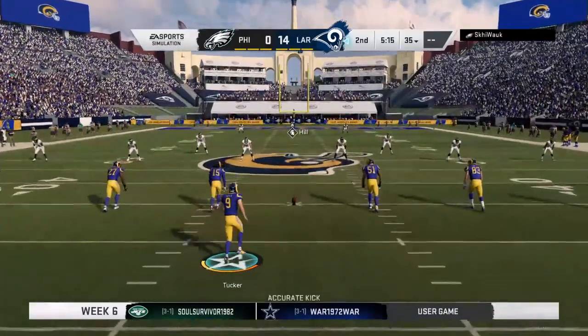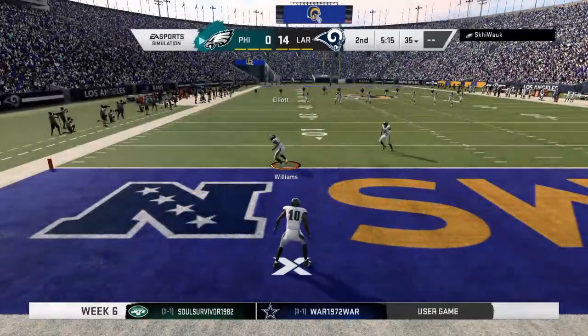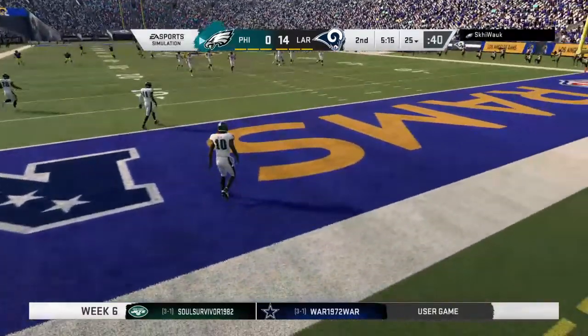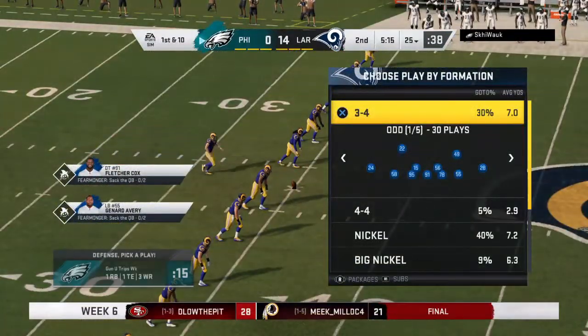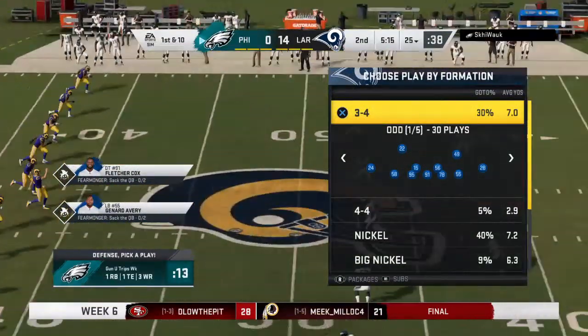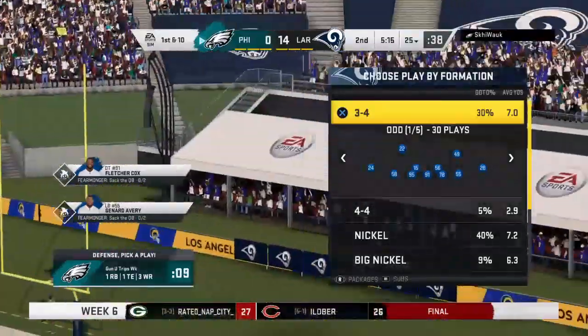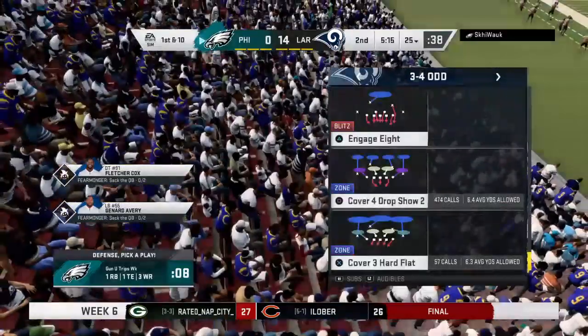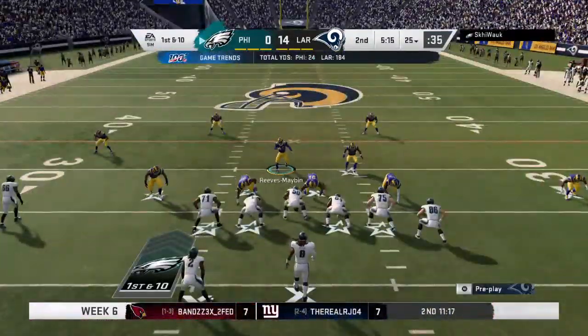Tucker now to kick it away following the touchdown. And this will be a touchback as that sails over the end line. The Eagles offense set to begin their next drive.